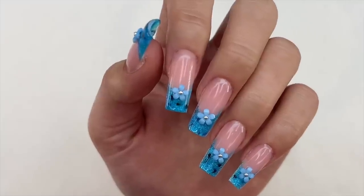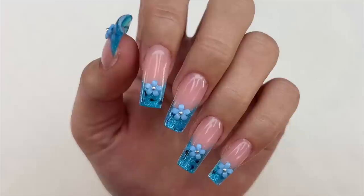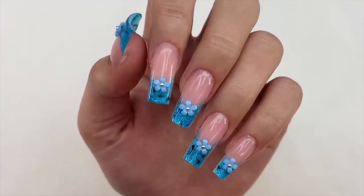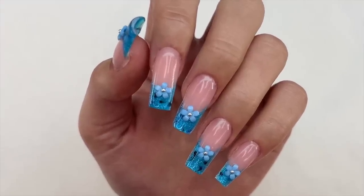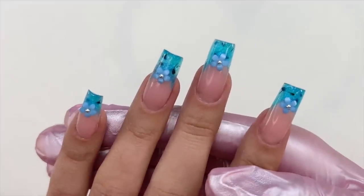So this kind of just goes to show that you can still do your nails at home even if you are on a tight budget, and you can have salon quality looking nails without spending the salon quality price tag.